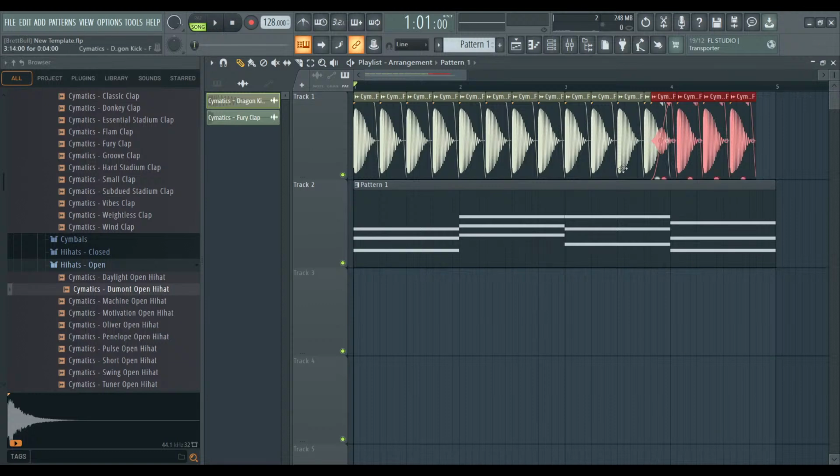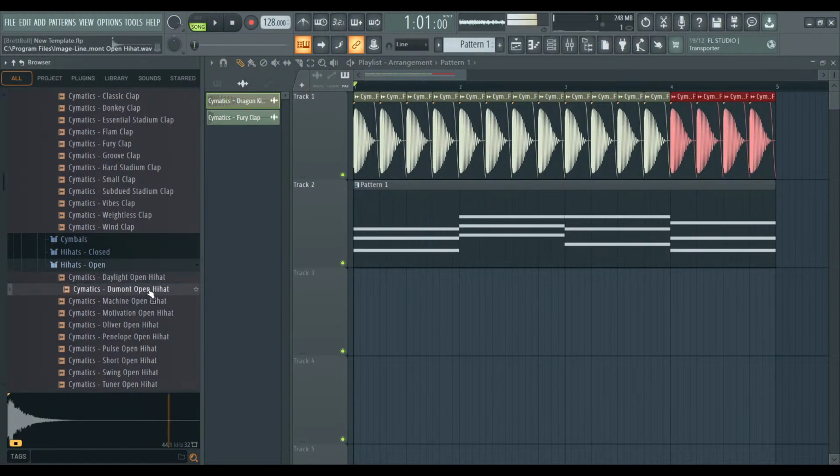Believe me, I was clueless when I started, Marty. I'm still not that great at it because I've barely finished anything. That was the whole reason I was like, I need to rebuild the template because otherwise I'm not going to get anything done. Right. So the kick goes on every beat.